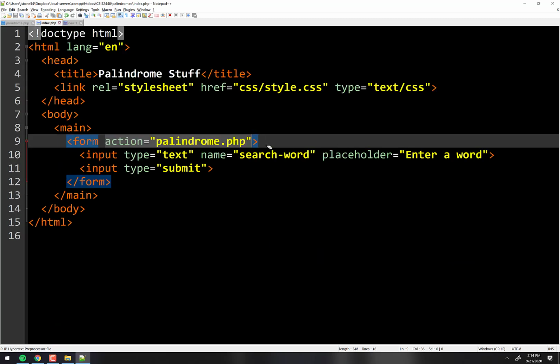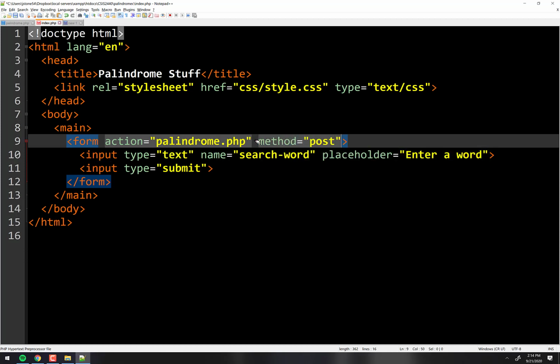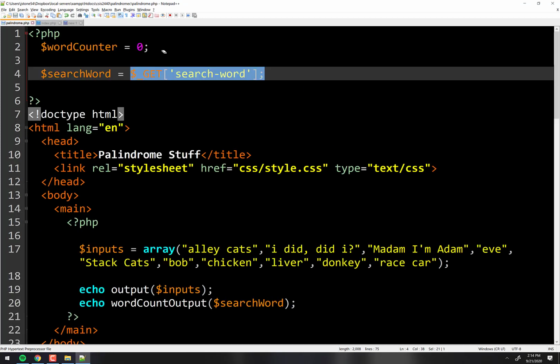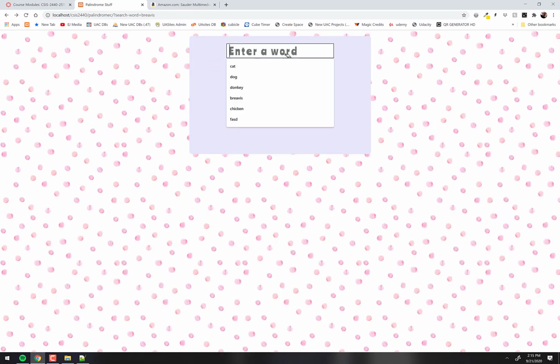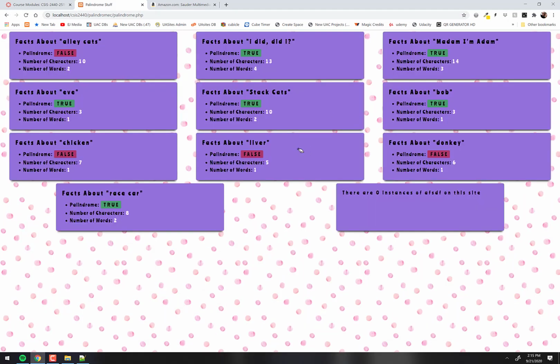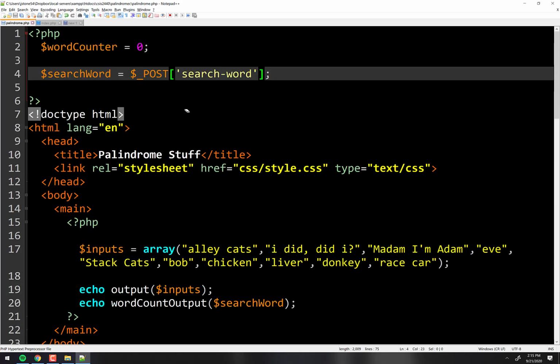And in our form, we're just going to tell it that the method is post instead of the default get. And then we just simply have to change this to look in the post right here. Okay, that shouldn't change anything if I put some actual value in there. Okay, so there we go. It's all working fine. We just switched it to post. We need to do some error trapping here. We got to trap some errors because if they leave it blank, that's an issue.